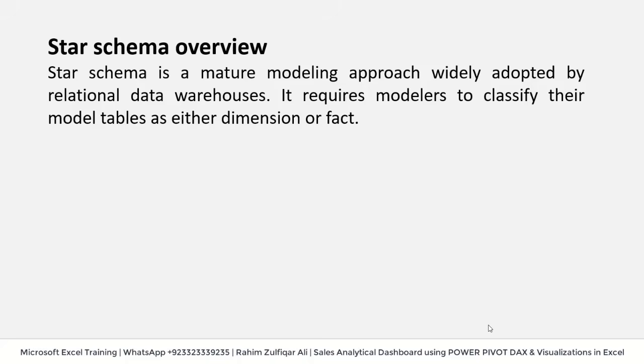Star schema is a mature modeling approach widely adopted by the relational data warehouses. It requires modelers to classify their model tables as either dimension or fact. So whatever data sets we will be importing, we have to classify what are those dimension tables available and what are the fact tables inside our schema. Okay, and I will tell you how to recognize that.